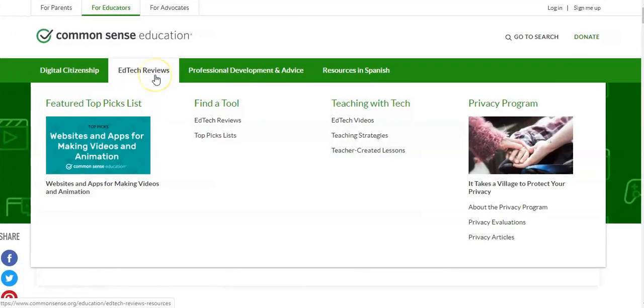The next tab, as you can see, it's a tech review. This is really nice because you can see these different types and different tools under here, and the reviews that educational technologists have mentioned. Teaching with technology, related videos, teaching a strategy. This is very, very useful tab, and it's really helpful for those who want to get some information.